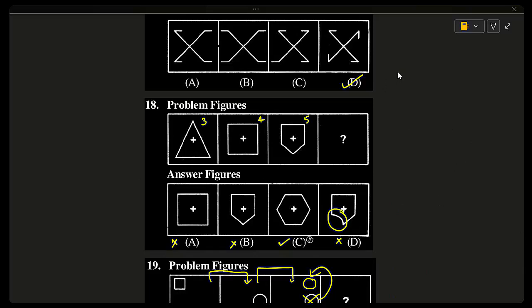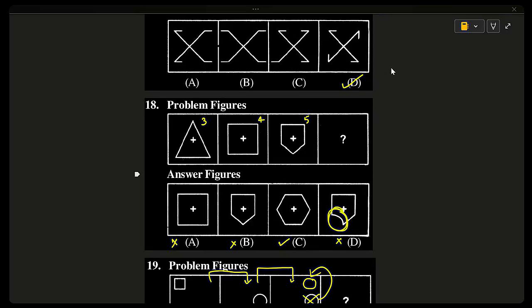Ramlikit, what is your doubt? Sir, the 18th one, option D. D is wrong. Why? Because in this question, all the figures are straight lines, right? But here, this part is given as a curve. That's why it is wrong. All should be straight lines. That is there in option C. Okay, Ramlikit.